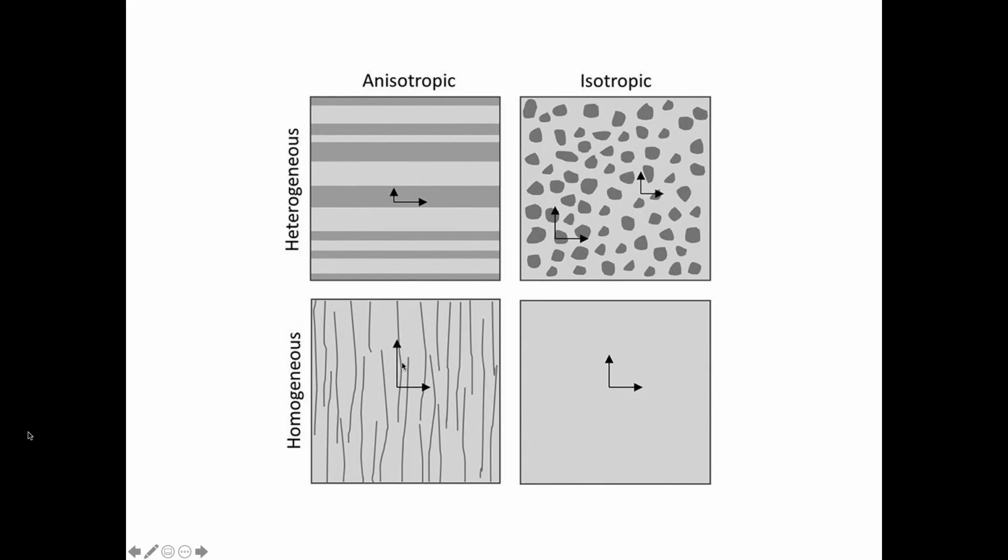Where we move in space is important in heterogeneous systems. In homogeneous systems, no matter where we move in space, we're going to have conditions that can be anisotropic or isotropic. Here we have a homogeneous isotropic case: everything is exactly the same everywhere, and our hydraulic conductivity in the x and y directions is the same. We can think of this as the simplest form of the Laplace equation. Conversely, we can have a homogeneous case, so it's the same material everywhere, but with differences in the hydraulic conductivity in the varying directions as a result of these factors in the system.